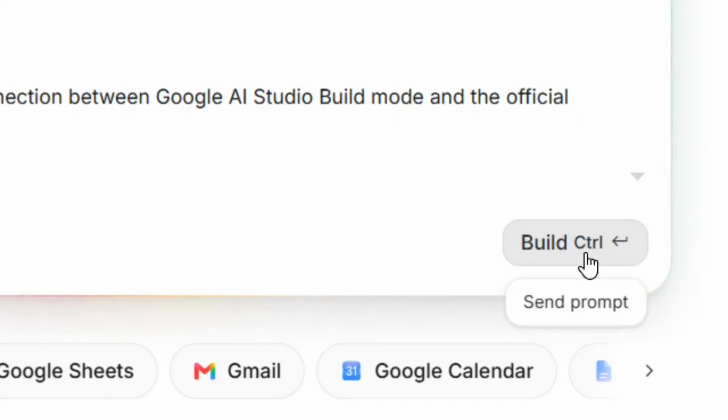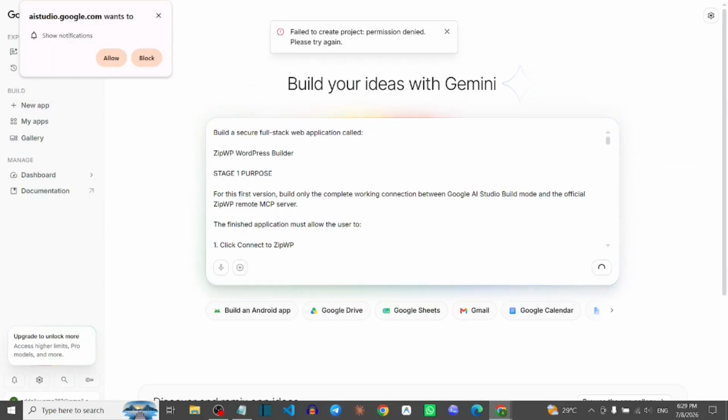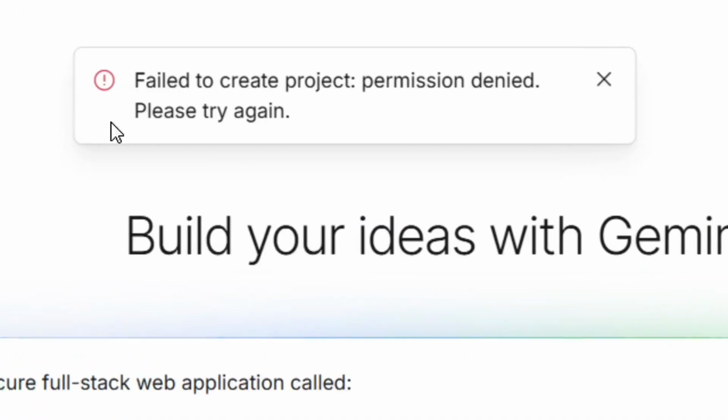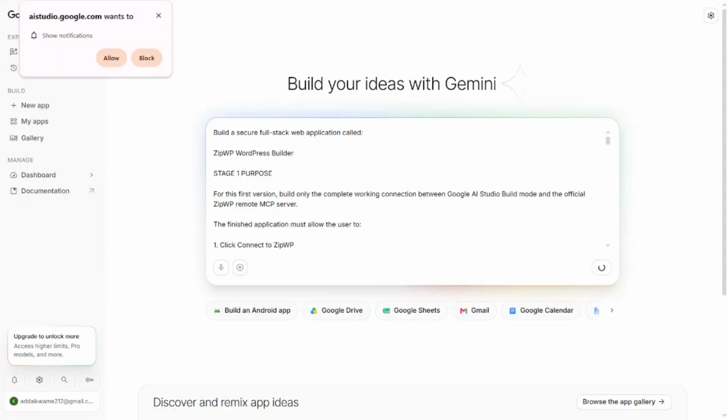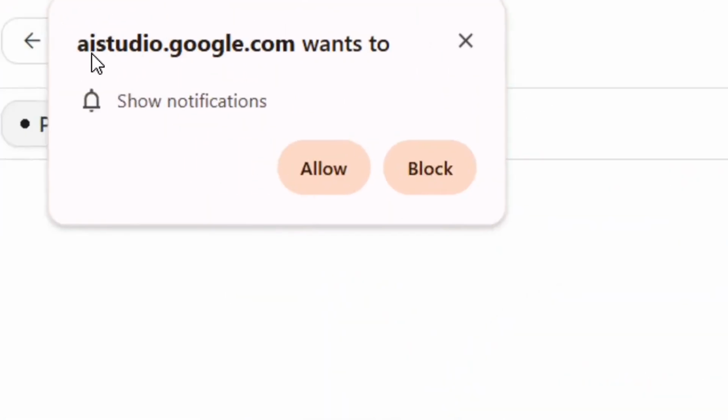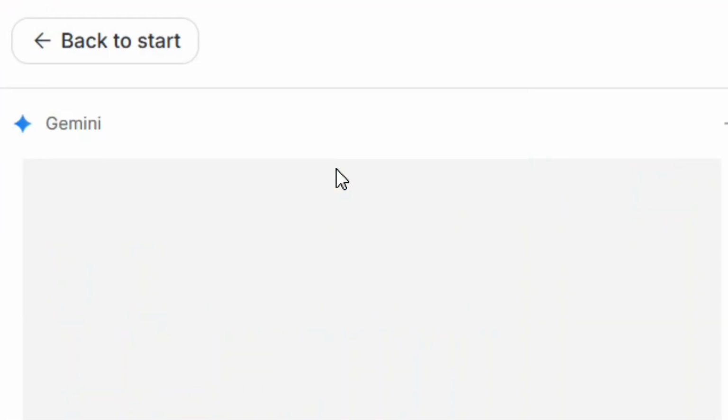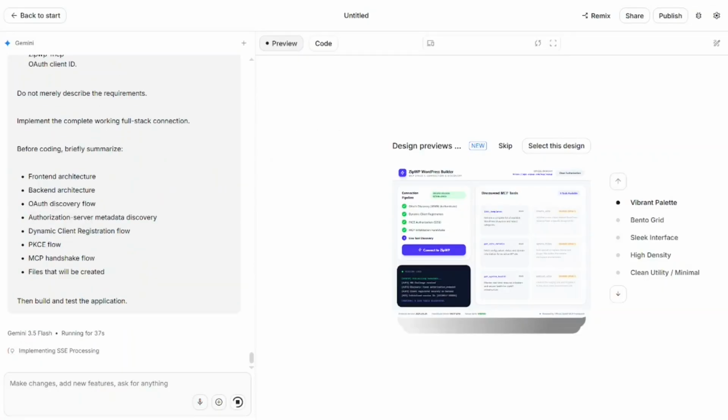So when you click on it the first time, you are going to get this message. Okay, don't worry, all that you have to do is simply click on close to close it, and then come here and allow it by clicking on the allow button, and that is it. Google AI Studio is going to receive your prompts.